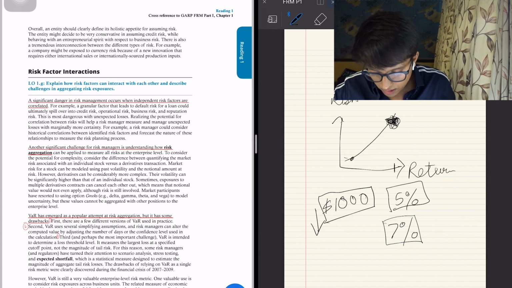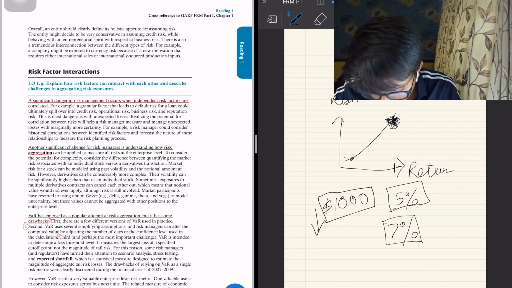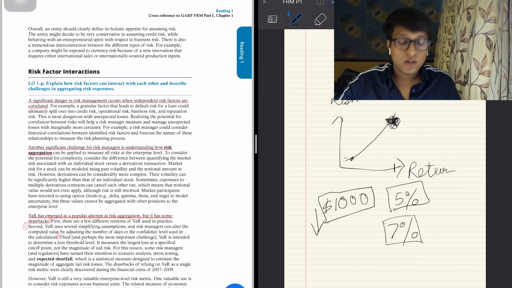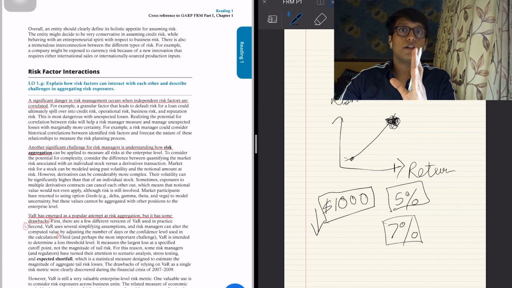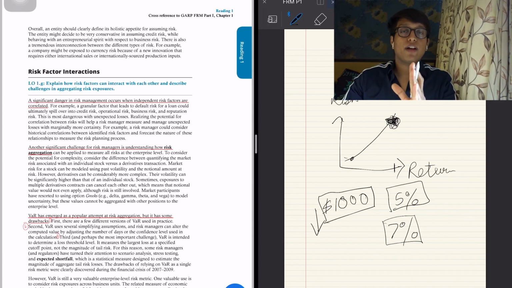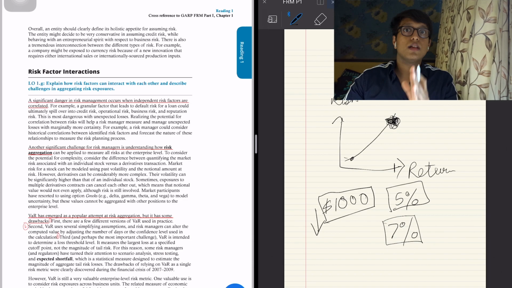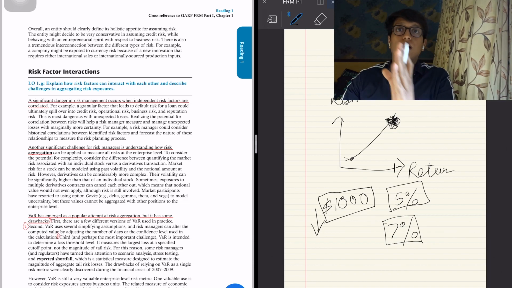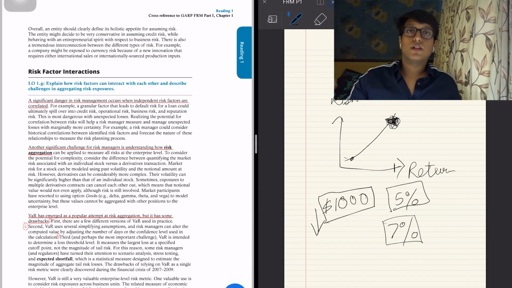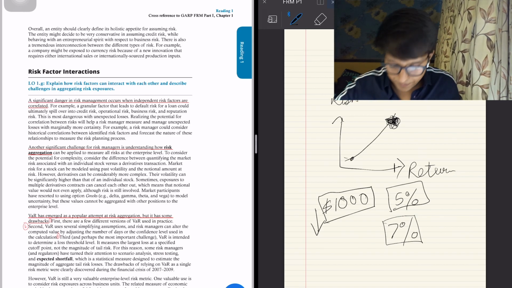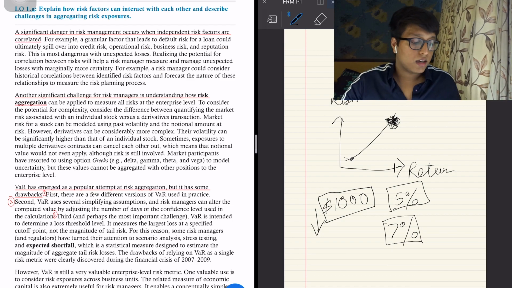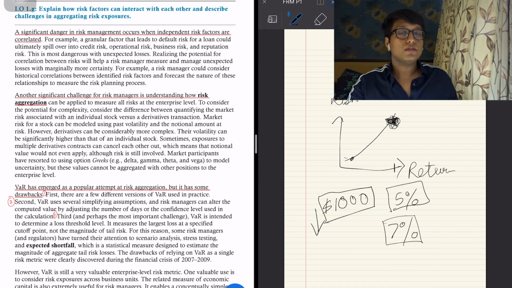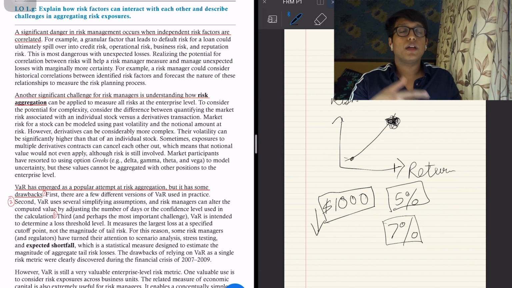The last one again talks about the drawbacks of the VaR. Like I told you, the third point is that VaR only determines the threshold level that the losses cannot exceed, 15.5% with a 95% confidence. So what if there is a huge loss figure, like I said? The first point over here is there are a few different versions of VaR. So, everyone uses different versions. Some people use credit VaR, only market VaR, and other things.